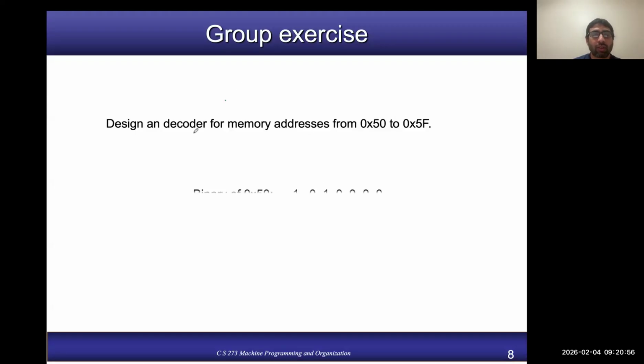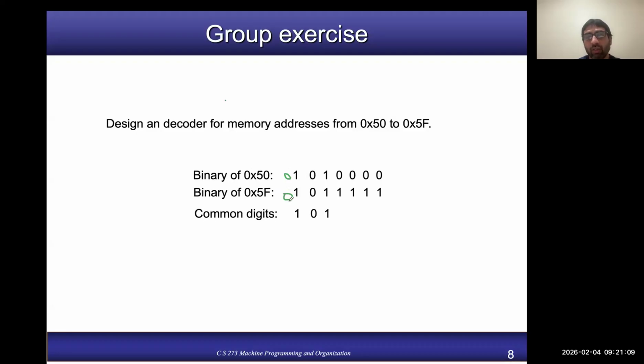Okay. So here is the solution. You are simply first writing the binary, right? You can actually write 8-bit binary if you want, just by putting an extra 0 here. And then you are taking the common digits, the fixed part of the address, and simply replacing it with the NAND gate. So if you use the 8-bit version, then you will have an extra line here and it's fine. Okay.